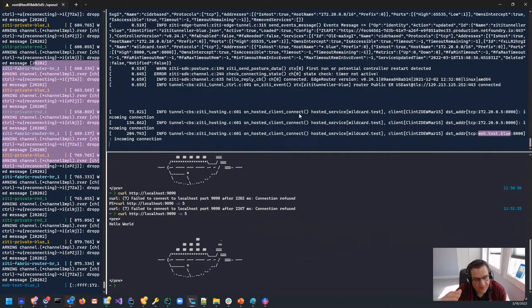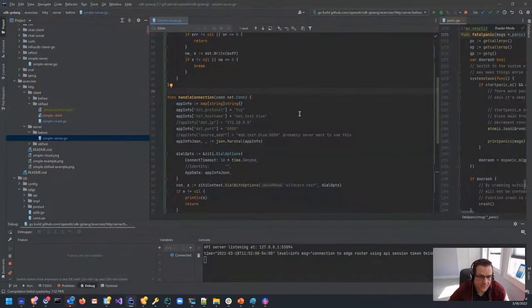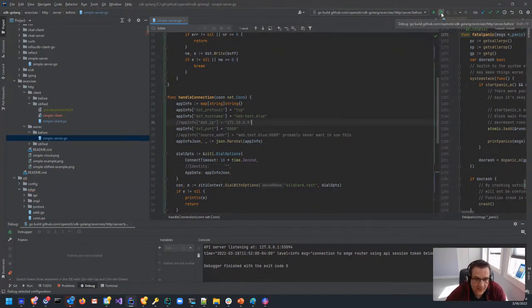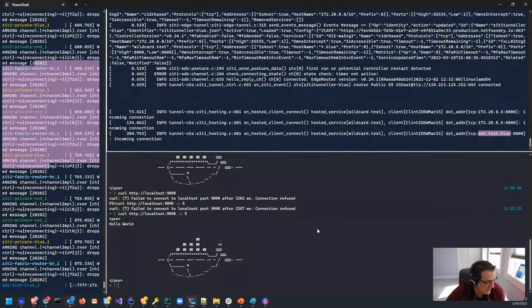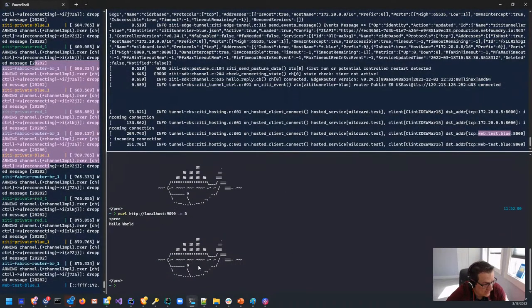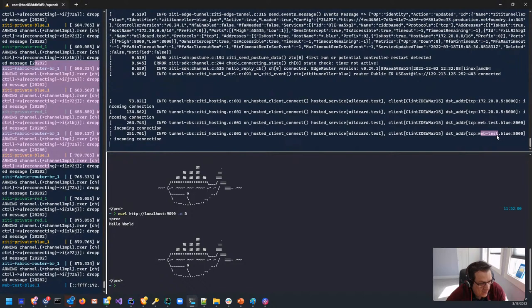So you can see the traffic that travels across ZD here, you can annotate it in a way that's entirely up to you. And then out the other side, if you're using a tunneler, will pop out the proper request that you've effectively made a forward proxy on. So let me recompile. Notice I've changed the period to a minus sign. Start the thing back up again. Come over here, run the thing, make sure I get the little whale. Come down here. Now I have gone to web-test-blue. So you can see this is super crazy powerful stuff.